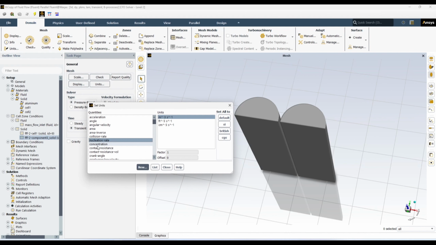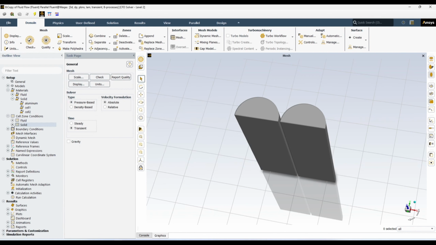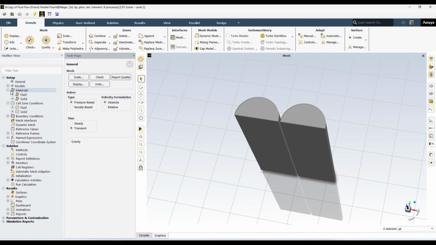For temperature, I mostly use Celsius, so I would be setting it, it is already in Celsius, and I would be using mass flow rate, mass flow in gram per second. Yes, that's fine. We have defined material, we have assigned this material to cell zone, we have defined heat source. Now we will go to boundary condition.